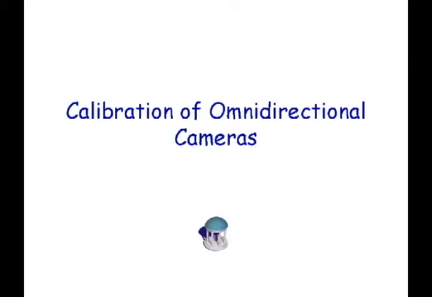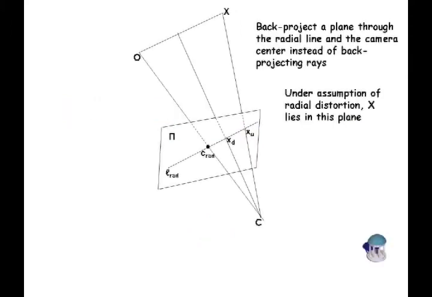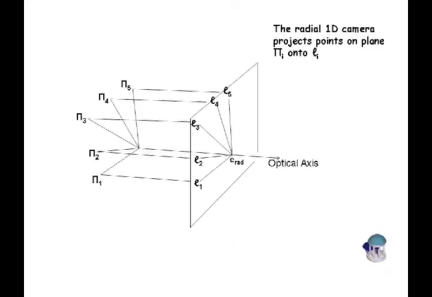Most omnidirectional cameras produce radially symmetric images where the deviation from the pinhole model is by a large distortion along the radial lines. We introduce the 1D radial camera that projects scene points onto these radial lines. The radial 1D camera projects the bundle of planes around the optical axis onto the bundle of radial lines through the center of radial distortion.